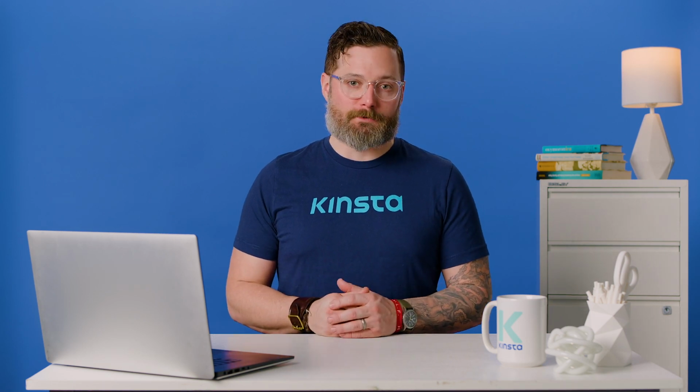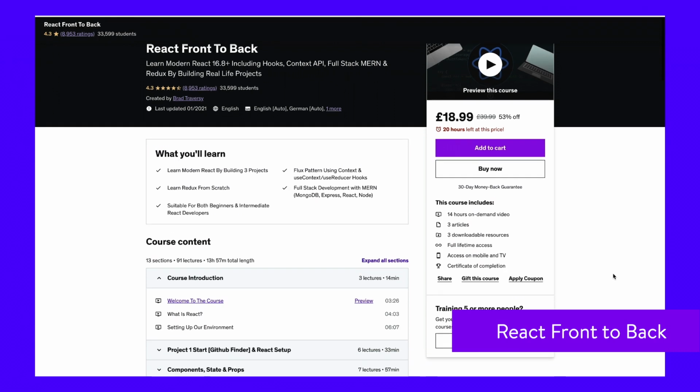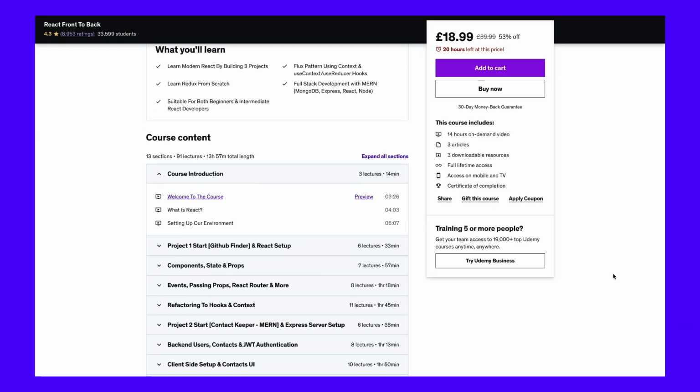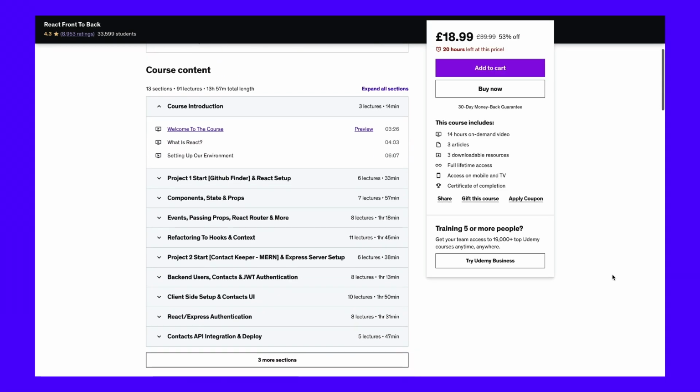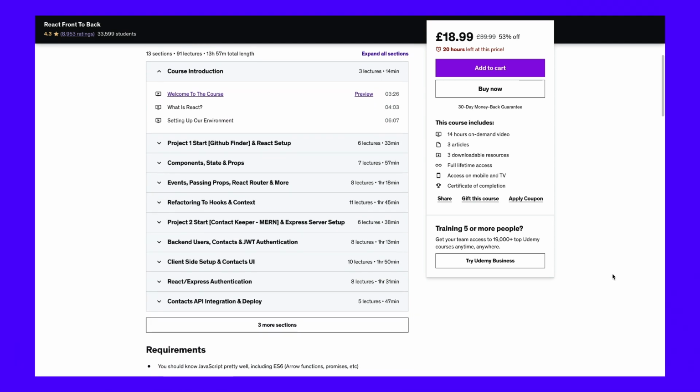in the real world. In this course, you'll be simultaneously completing given programming challenges and building projects right from the first video. This course by Udemy will teach you React 16.8+, including topics like hooks, Redux, context API, and full stack MERN by developing real-life projects. It's suitable for learners with intermediate and beginner level coding skills.